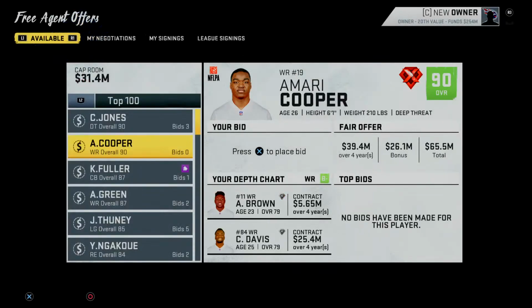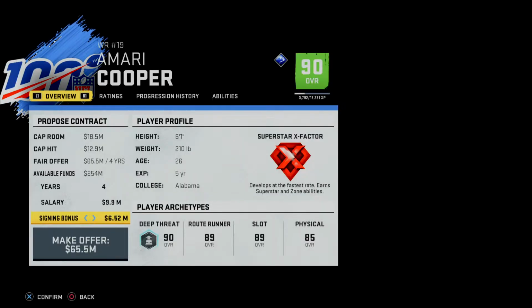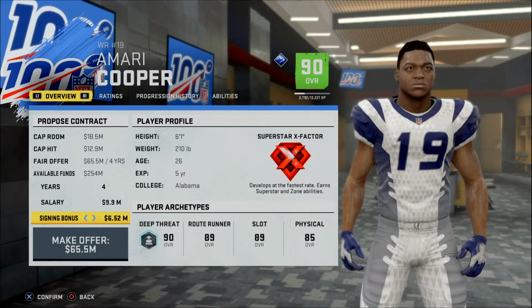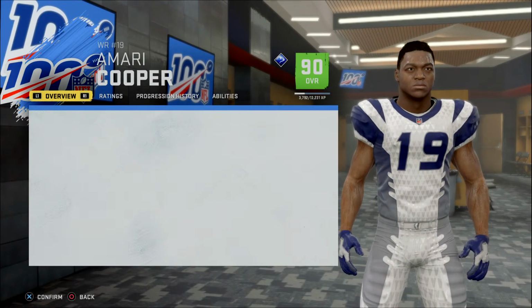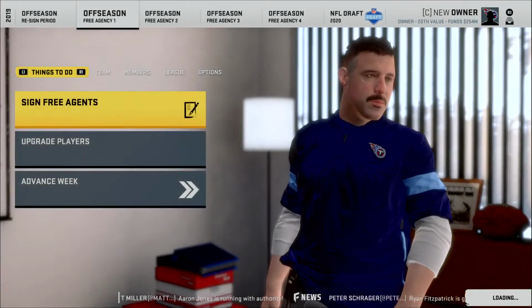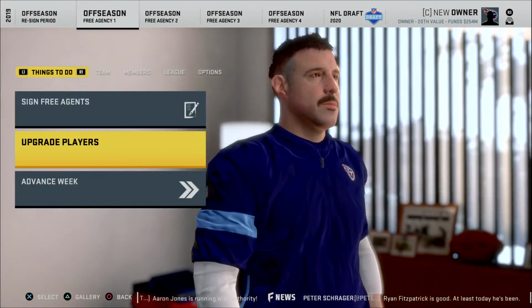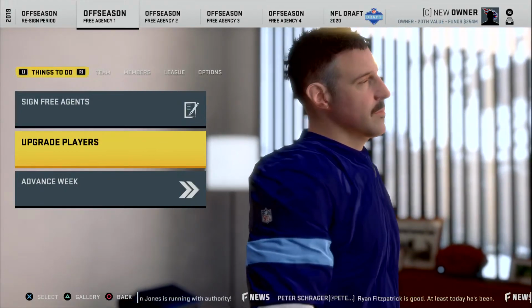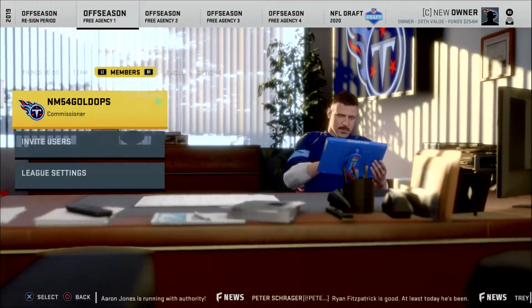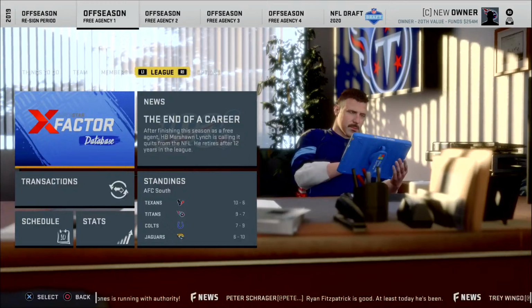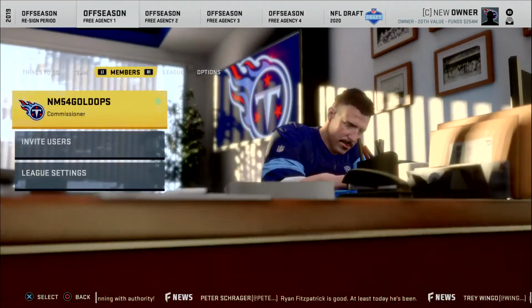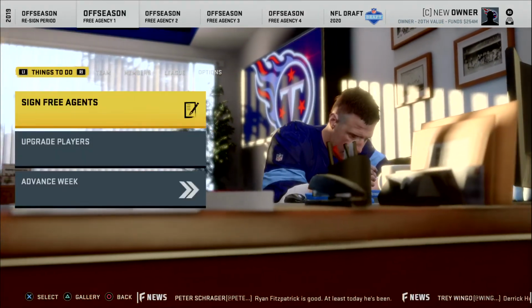You're going to pay a top end, like let's say I go for Amari Cooper, I'm going to be paying him $25 million in bonus right out of my pocket. Let's say you do that for a full season for a couple different players and you re-sign some different players, you're going to be really short on cash, especially if you're a team like the Titans that needs to rebuild their stadium or something like that. So that's pretty much what there is to owner mode. There isn't too much different other than that.